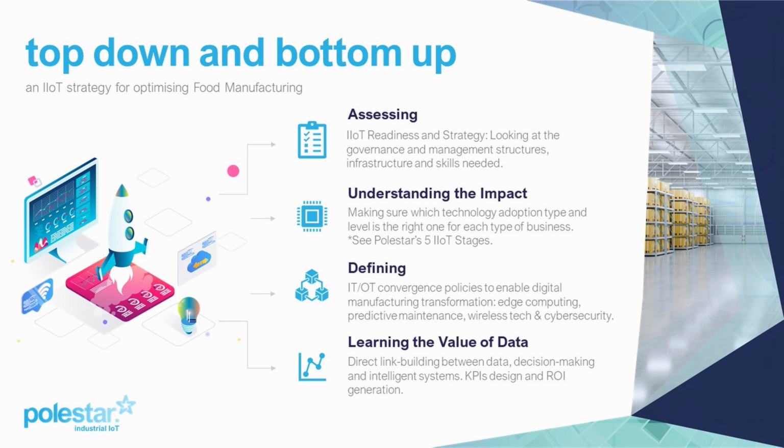Thirdly, defining IT-OT convergence policies to enable digital manufacturing transformation, including enabling real-time decision-making through edge computing, eliminating unplanned downtime through predictive maintenance, and deploying wireless technology on the factory floor and ensuring cybersecurity. Fourthly, learning the value of data, how to build direct links between data, decision-making, and intelligent systems design.